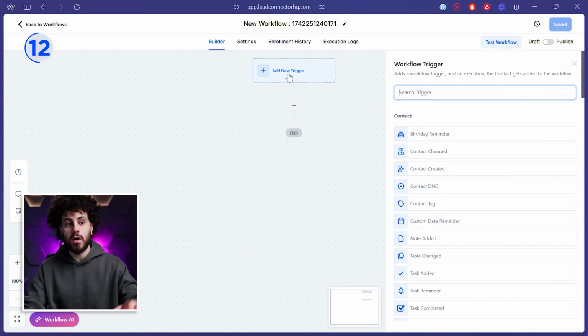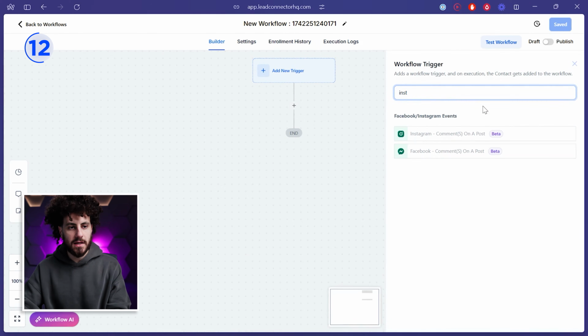Another really cool workflow idea is to actually have it text people that comment something on your Instagram post. You've probably seen that all over Instagram, where it's like, hey, comment start and I'll DM you my secret recipe book or something like that, right? People do that all the time, and it's actually just to build a strong lead list. I'm not sure which software they use on average, but Gohighlevel has the same exact feature built right in. So a lot of your clients actually might want a feature like this.